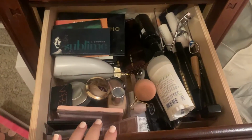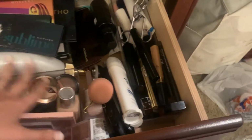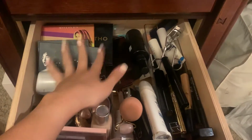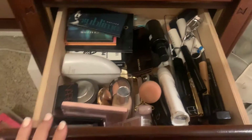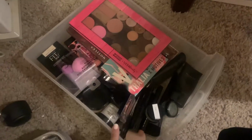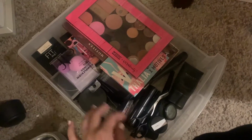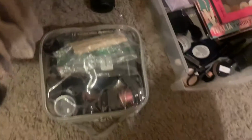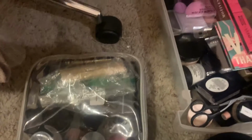So this is my everyday makeup drawer, which, as you can see, has a ton of stuff in here. And obviously I don't use all of this stuff in my everyday makeup routine. So I need to go through this and see what's old, see what's new, see what I'm using on a regular basis and put away what I'm not. This is all stuff that's kind of storing away, extras of things. I need to go through this as well. This is also stuff I used to have in my makeup kit when I was doing a bunch of performances all the time. So I need to go through that as well. So this is what we're going to be going through.